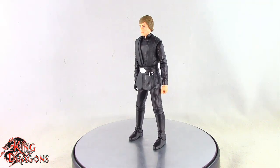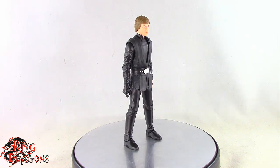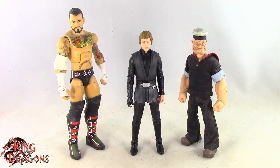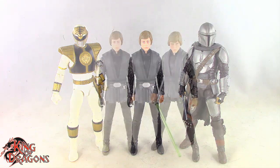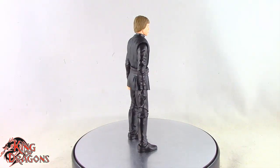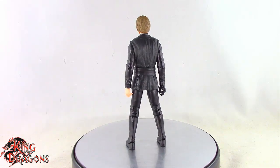Though he's not 100% accurate to the Mandalorian, I still like the figure that Hasbro gave us. Here we have Luke posed next to a Marvel Legends Cyclops and a DC Multiverse Superman, Mattel's WWE Elite Series and Mezco's 1/12th Collective Popeye the Sailor Man, the Lightning Collection White Ranger and the Star Wars Black Series Mandalorian. And finally here we have Luke posed next to the Jedi Knight Luke Skywalker. His height is really accurate. With his comparisons out of the way, let's run through his articulation.